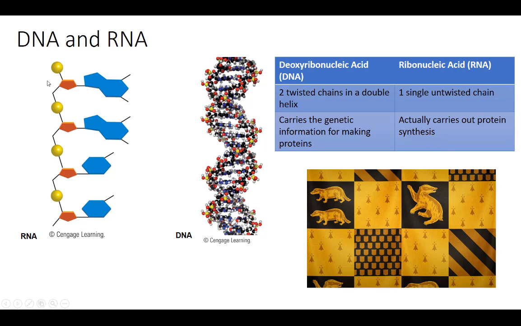So it's just a single strand, but you can see here's a phosphate, here's a sugar, here's a base, here's another phosphate, here's a sugar and a base. So this is one nucleotide, right? A sugar, phosphate, and a base. How many nucleotides do you see on this strand? Well, let's count them. 1, 2, 3, and 4. There's 4 nucleotides in this one nucleic acid. So these are the monomers. This whole thing together is the polymer.